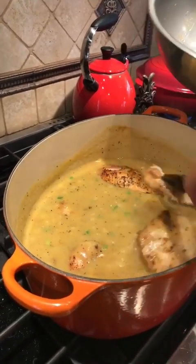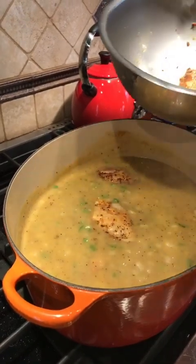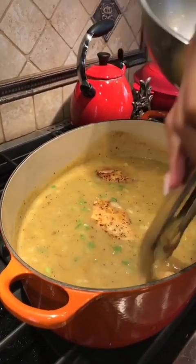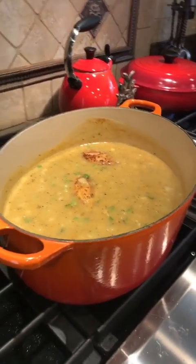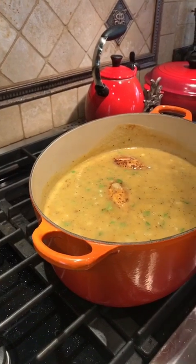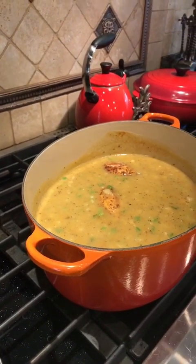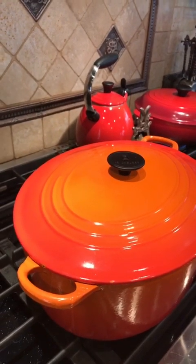But see, now I'm adding this back in, and it's going to simmer for a whole hour. Look at that. That looks amazing. And then the juices will go down a little bit as you cook it, and then you have your gravy afterwards. So that is your stewed chicken. And you just let it cook for an hour. And that's it. I'm going to turn it down just a little bit.